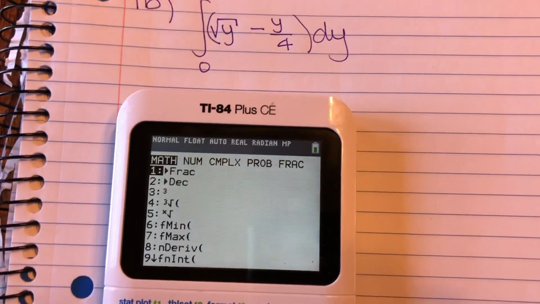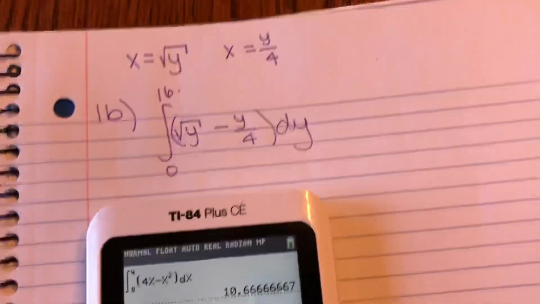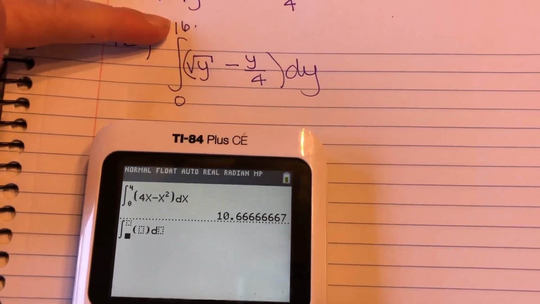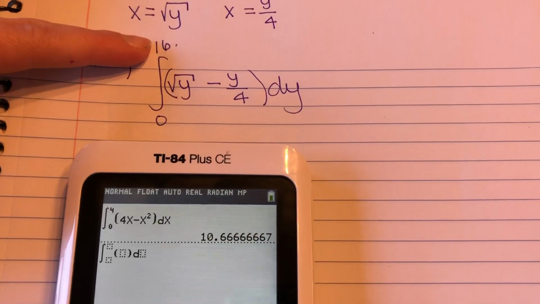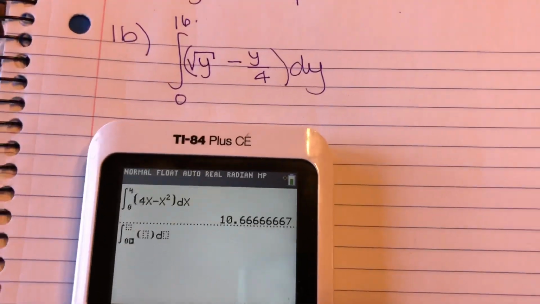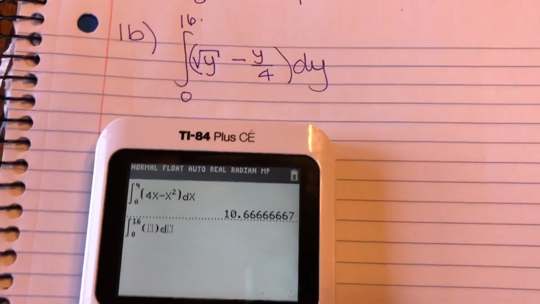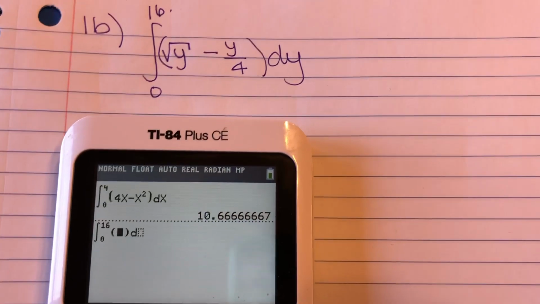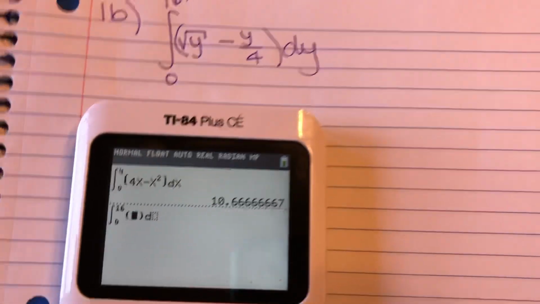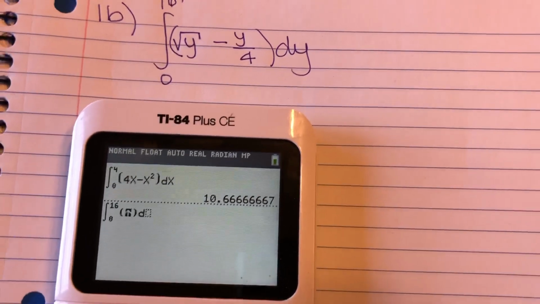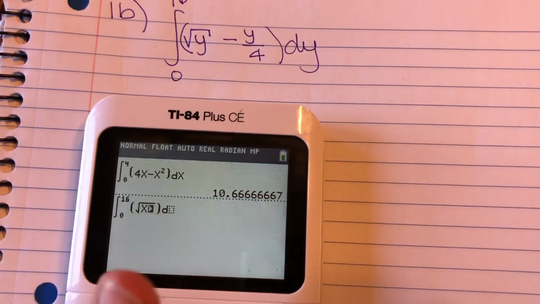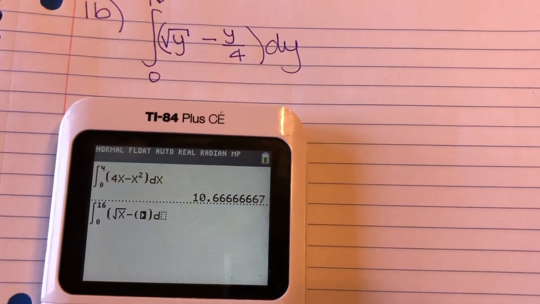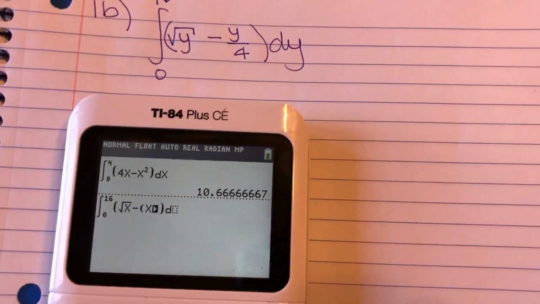So that's math, then the number 9. Okay, this time the limits of integration are y values. So I'm going from 0 to what's the y value that they intersect at? That would be 16. Okay, so 0 to 16. And then top function minus bottom function. So the top curve this time we're calling the square root of y, but again, you still just type it in as the square root of x in your calculator because that's really the only variable that your calculator has. Minus x over 4 in this case.